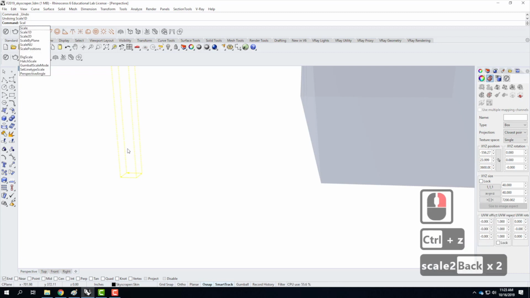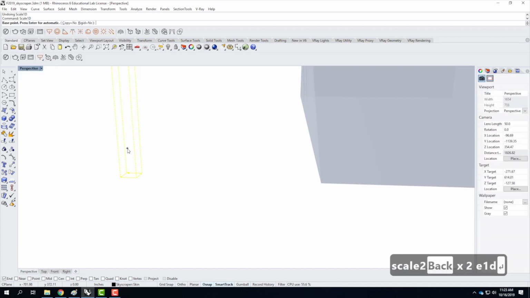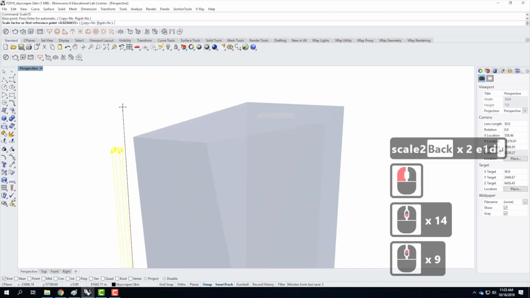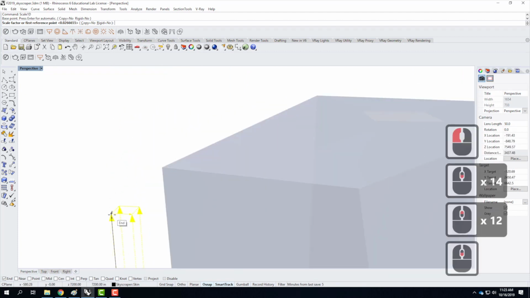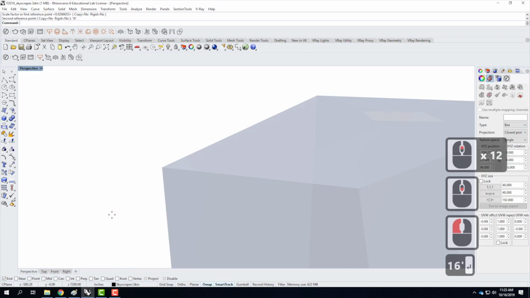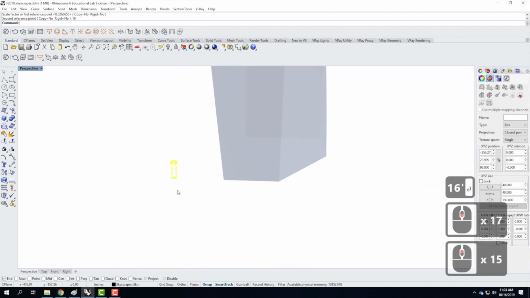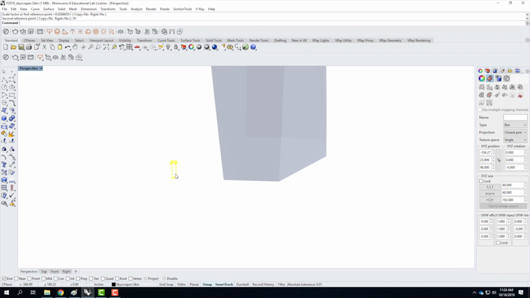Scale 1D. Could I have done this scale 2D? Sure, but I think 1D gives you a little bit more control over how you're scaling. 16 feet. There we go. So now I have this set as a much smaller piece. The advantage of setting this is there's little pieces of this particular material that are not transparent like glass. They're a little bit more solid. So you end up seeing a repeating pattern. I don't know why it's not showing up on this particular material.